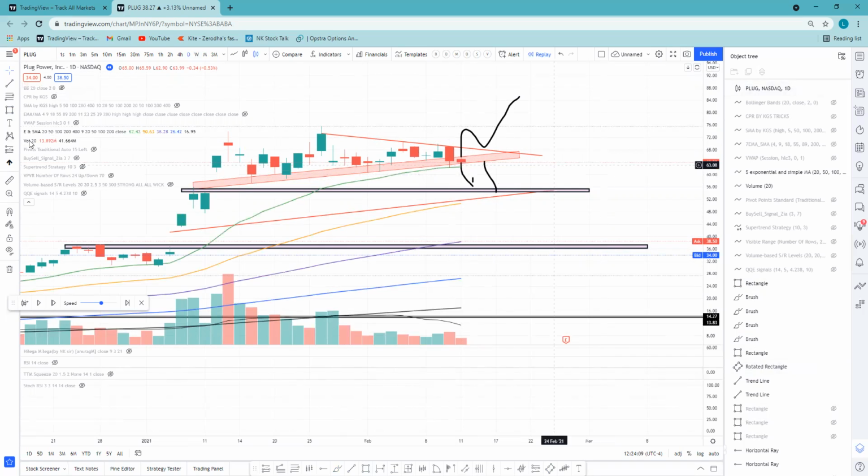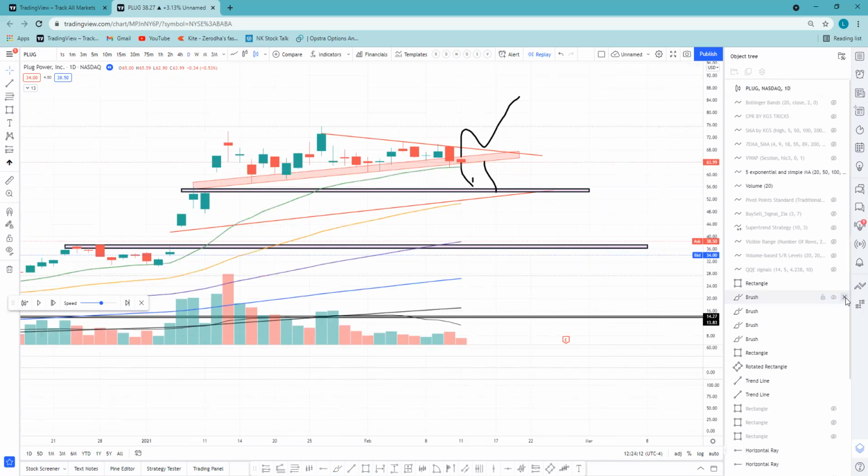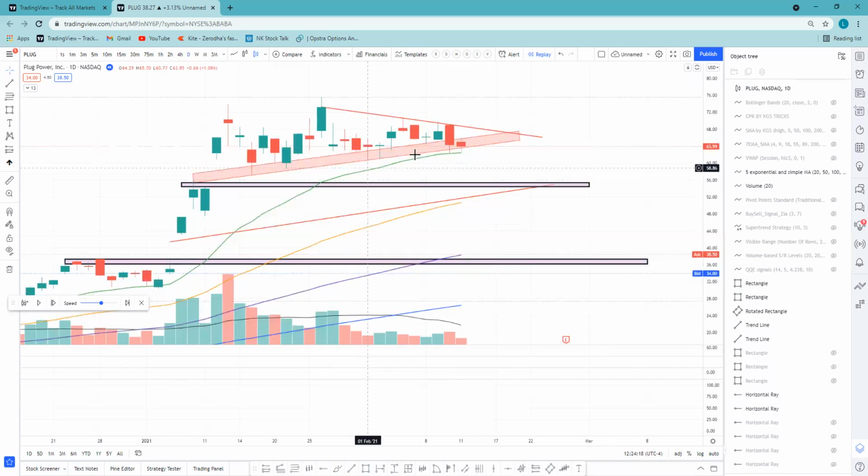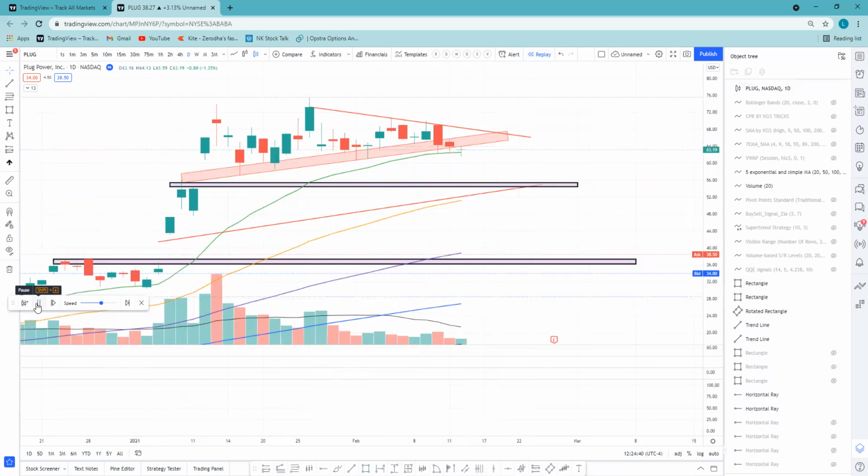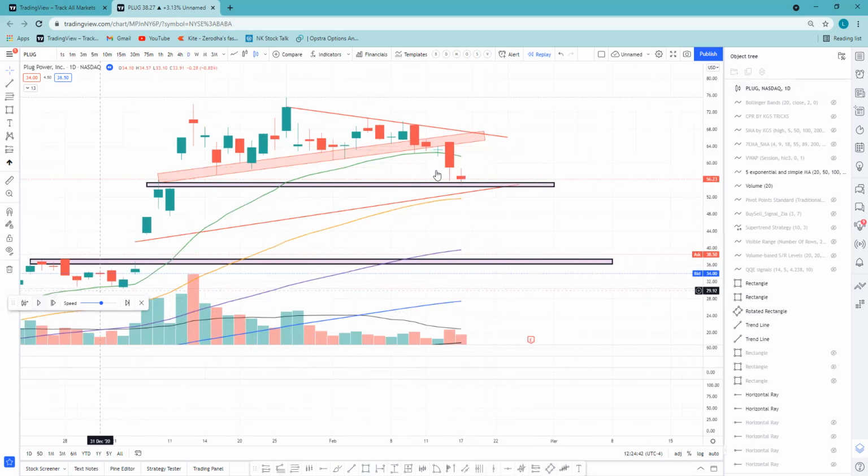For an example, I'm going to remove those brush. Now, by looking at this one, you can say, wow, the 20 EMA is providing the support. You have the trend line support. That means this is a very crucial level. So the chance is, if this is broken, the price can come to the 56 level. Now, if I play replay here, let's see what happens on the next day. One more day. Okay, boom.